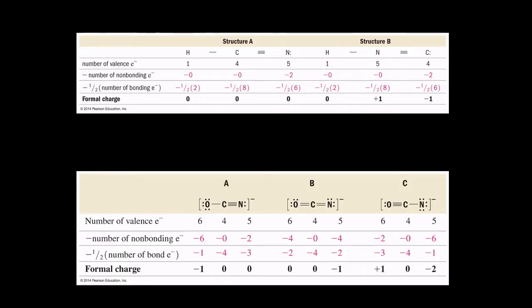So if we look at a few examples here, we have 2 different structures that you could make with the elements hydrogen, carbon, and nitrogen. So we could either have the carbon bonded to the hydrogen, or we could have the nitrogen bonded to the hydrogen. Either one of those can give you a structure that is acceptable based on our Lewis structure rules. Both of these here are acceptable. Everything that wants an octet has one. But one of these structures is better than the other, and we can see that when we look at the formal charges.